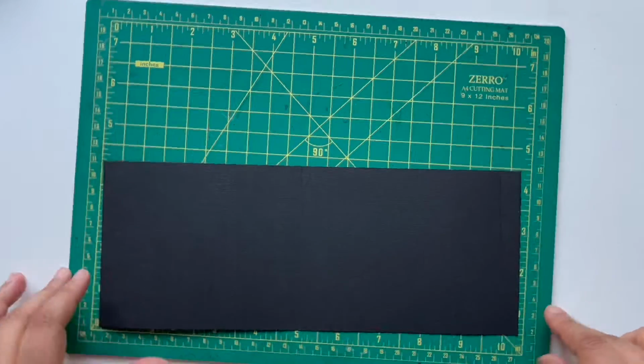Now, as you can see, I'll be folding along the score lines and turning this into a pocket.